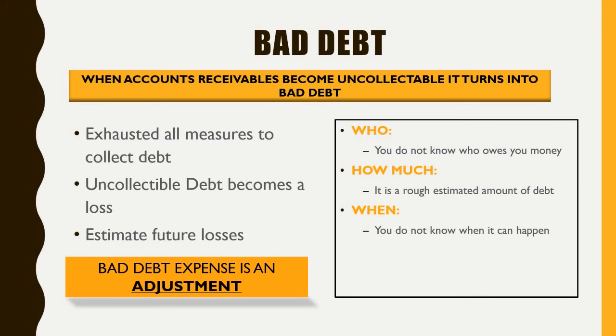So here's one way of looking at it. When you're dealing with allowance for doubtful accounts, you will know exactly who, because someone's going to keep track of it. One day, the payment's going to stop. You're going to know who didn't make the payment, and you're going to know how much exactly. In this case, I'm just making a rough estimate so I can write off my loss, saying that I'm never going to collect this money, because realistically, I'm not going to collect all 100% of my money.